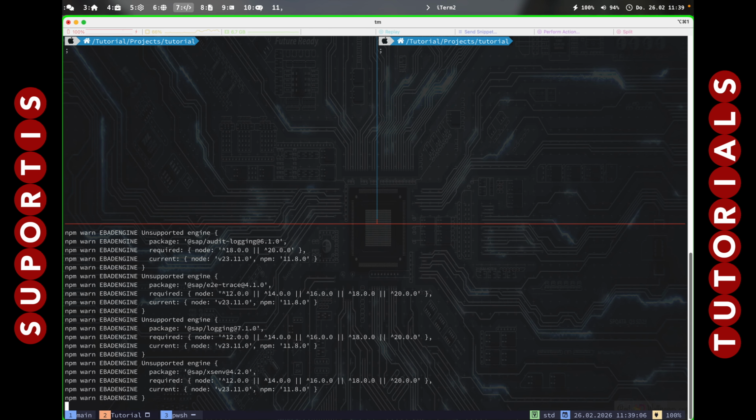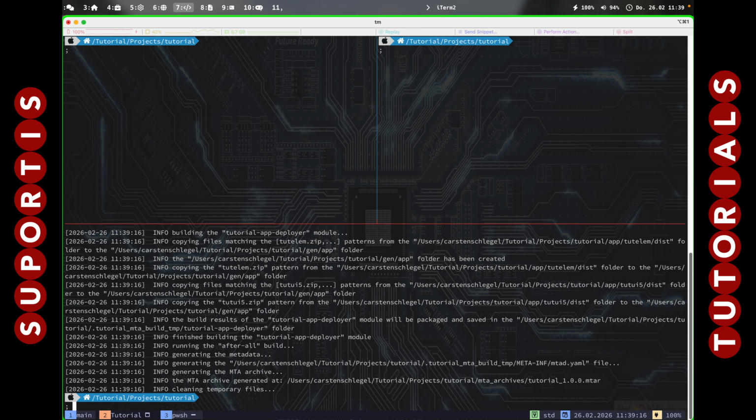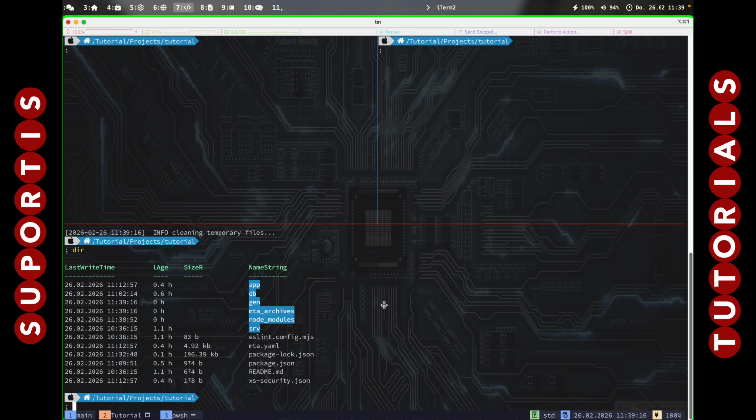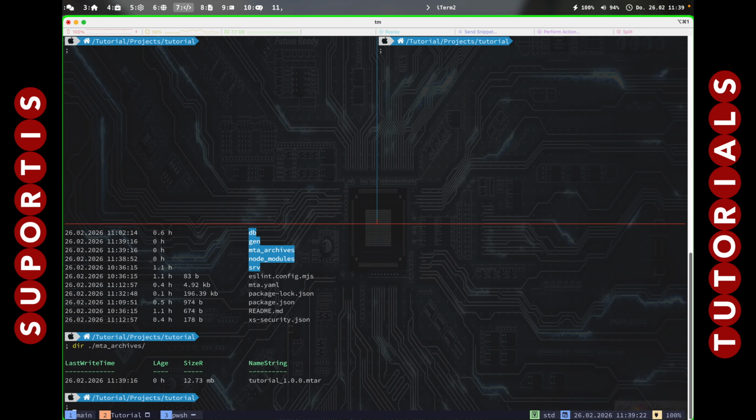After the build is finished, the folder mta_archives exists in the project root folder. Inside this folder, there should be at least one MTAR file. This is the file we will deploy to Cloud Foundry.